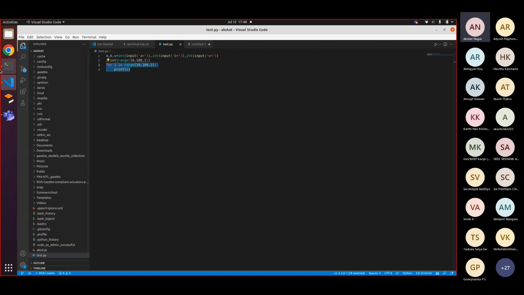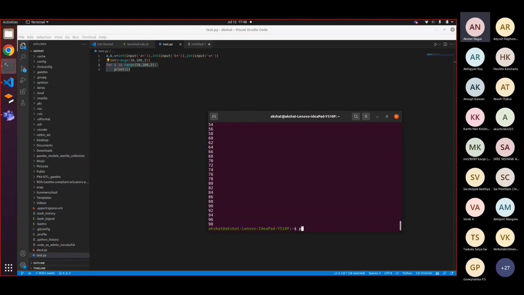But the beauty of using a list in Python is I can use it directly on my command line. This is called interactive mode. So you can just interact with Python over here. Let us make an empty list, and now we'll do a dot append. Let's say a number 100.